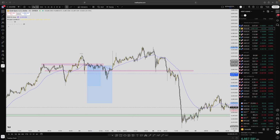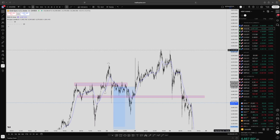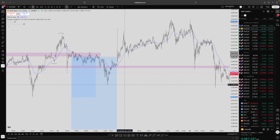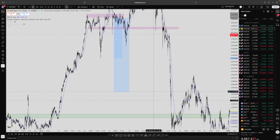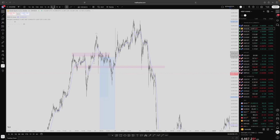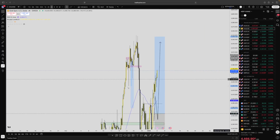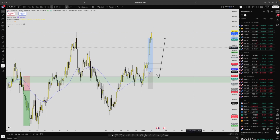And instead of aiming for the wick down here, I believe I entered on the 5 minute actually. Yeah, I entered on the 5 minute. So instead of aiming for this zone over here, or I believe it was this wick right here, I got greedy, put it all the way down here to where I believe price was going to end up heading either way, which it did, but as you can see, it took us out and then it had to push. So yeah, that brought my account down to like 9,700 around there, and well, yeah, we're back up to like 10,400. So risk management is on point, I guess you could say.